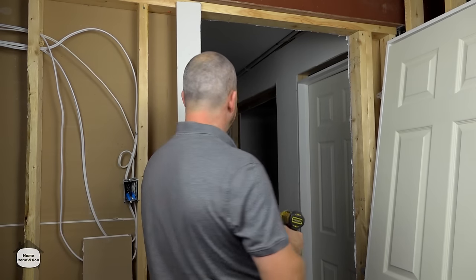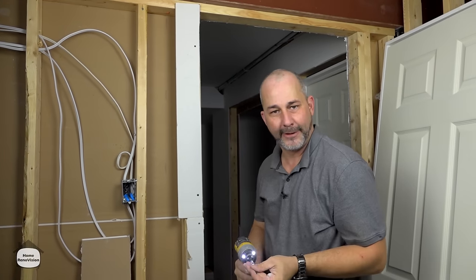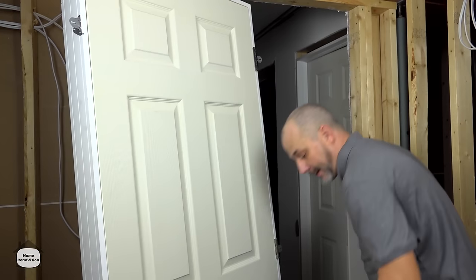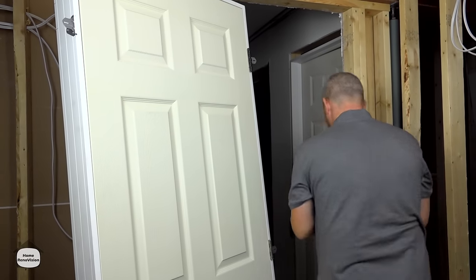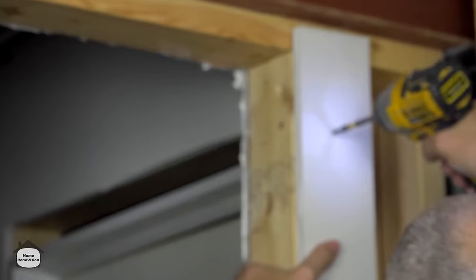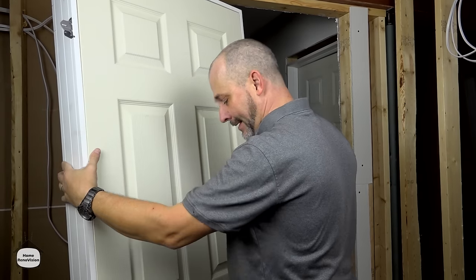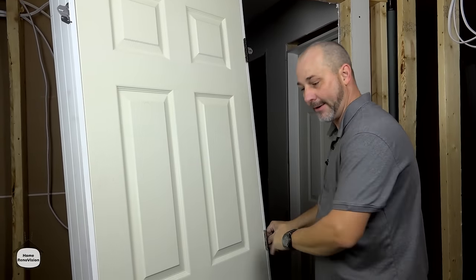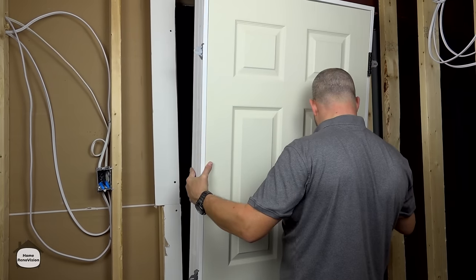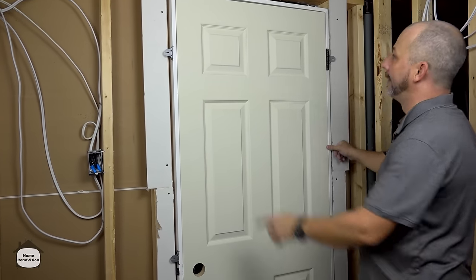I'm starting to think that these clips make it really easy, but only if you're in a finished space. If I did my regular shims and six screws here, I would have been done already. Okay, attach all 18 of these screws on the interior of the door where the hinges are and straight across. Put them into a hole, hinge side on a shim. And that'll guarantee you a little bit of flexibility to close the gap.